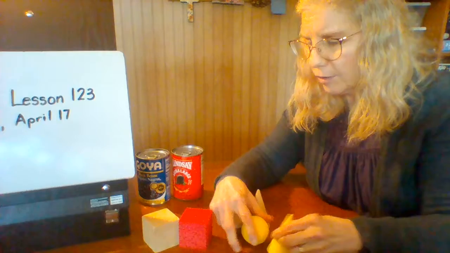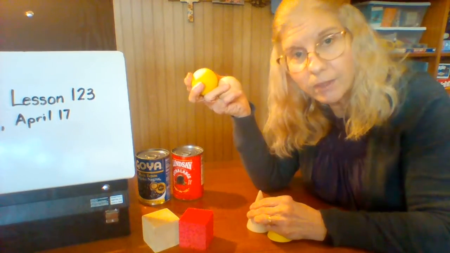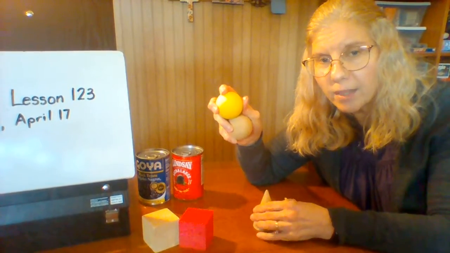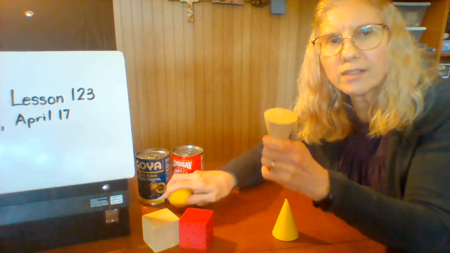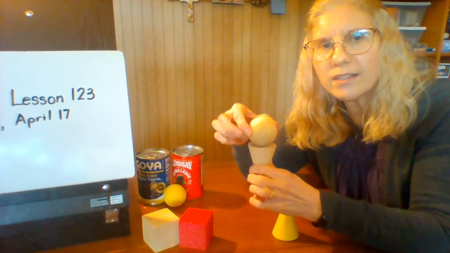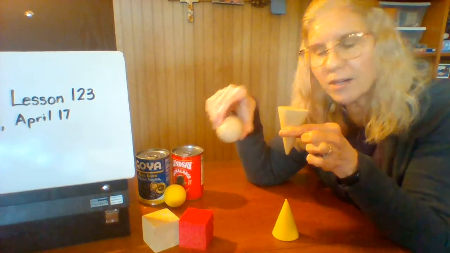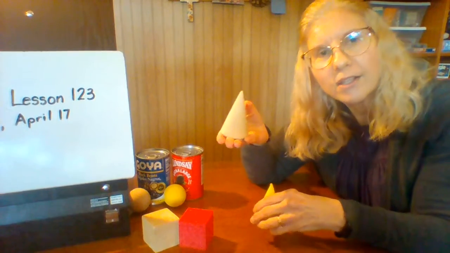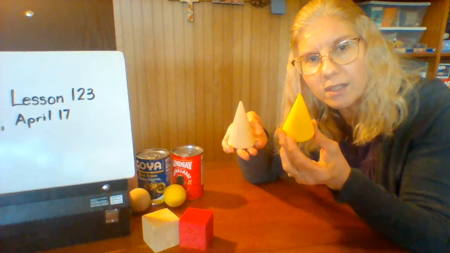And then, remember we had these are called a sphere. Say it with me again, sphere. So a sphere is like a ball. So that's the math name for a ball. And today we get to learn about this. Do you remember what this is called? A lot of times you might see something on top like this and it looks like an ice cream cone, right? With ice cream on it. And so the bottom part is just called a cone. And a cone can look like this or it can look like this. So if you see a traffic cone, they're usually orange and they're like this. And my other one is yellow.